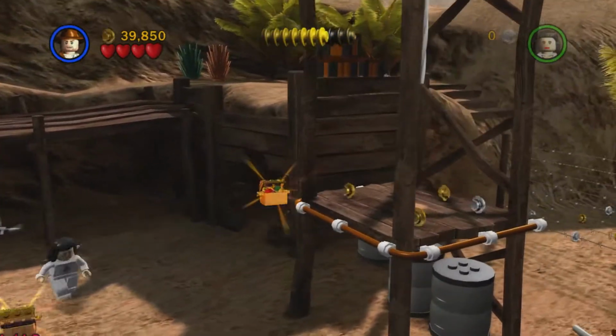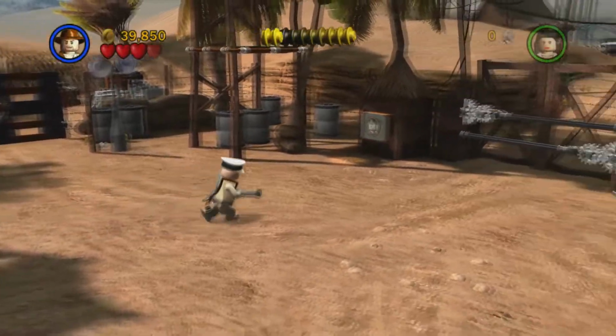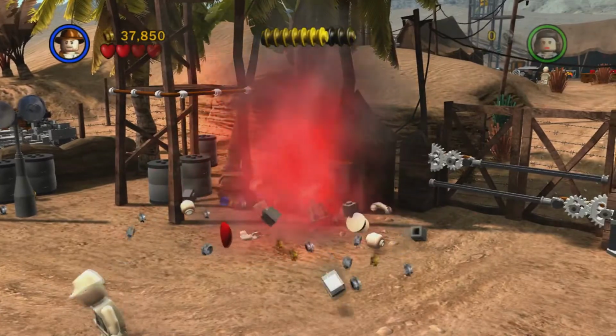In fact, I'm going to grab this artifact piece, and then I'm going to go blast everybody out of my way with a shotgun and just make a break for this door so that I can knock right now. And it doesn't look like I survived that.